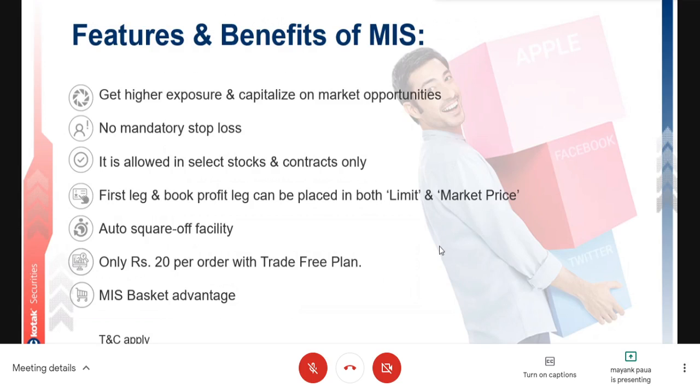Basically, you know that there is a cutoff already in the system, and if that is not breached, then at least at 3:10 my position will get squared off. And even if you feel that the cutoff is very far from what you are ready to book as loss, then definitely you can place your own stop losses. There is no restriction over there. You can do that by going to the open positions page, and from there you can put a square off or exit button, and then from there you can square off or put a stop loss option.